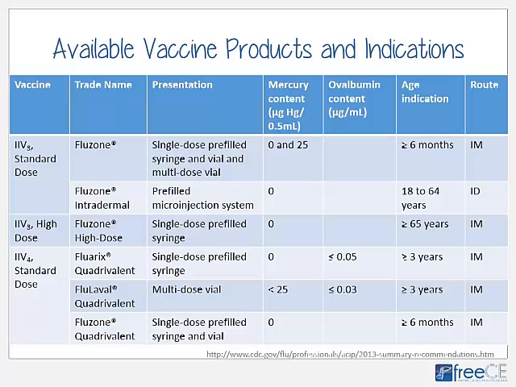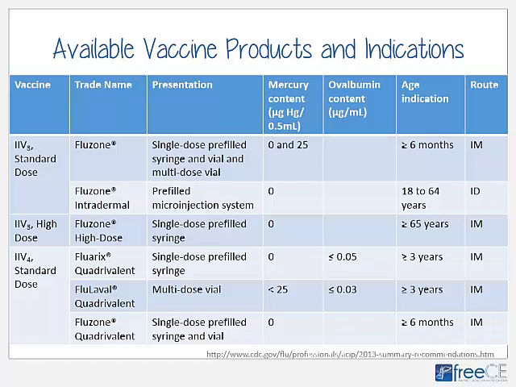Also on this slide is the Fluzone high dose, and we'll talk about what it means to be high dose versus standard dose in a few slides when we specifically compare our products. This product is specifically indicated in those over the age of 65. It's not preferred by ACIP, but it is an alternative option for our elderly patients. We'll talk about why using high dose might be beneficial in our elderly patients.